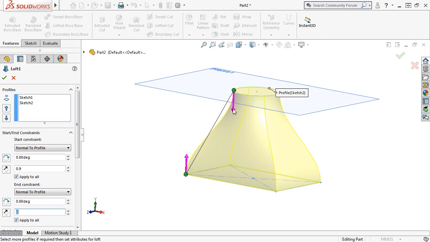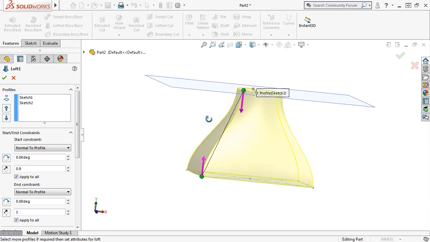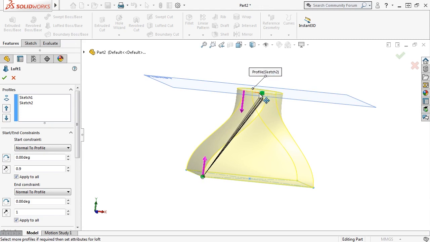In the graphics area, you'll notice 2 connector points, one on each loft section, with a line running between them. This represents the path that the loft travels. If I drag the connectors to change the path, you can see how the geometry is affected. If I drag the connectors too far, the preview disappears, and the loft can't be created. If you ever encounter this error, try adjusting the connectors until the preview reappears.